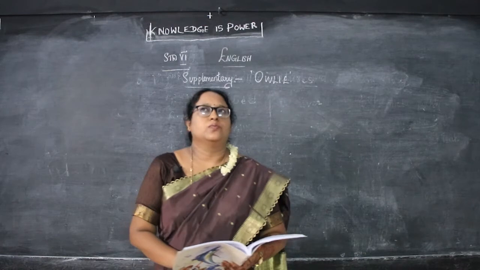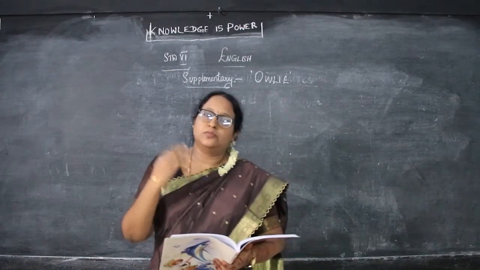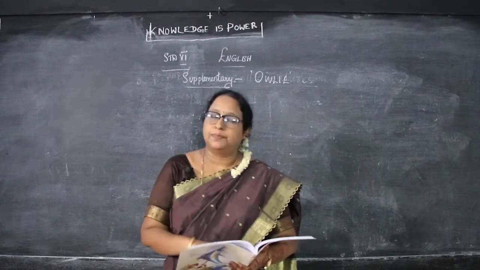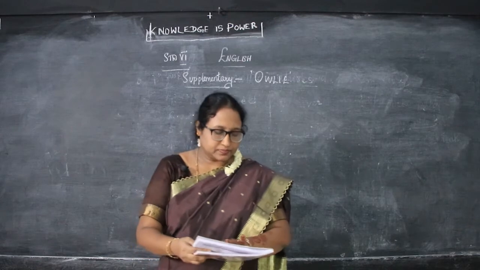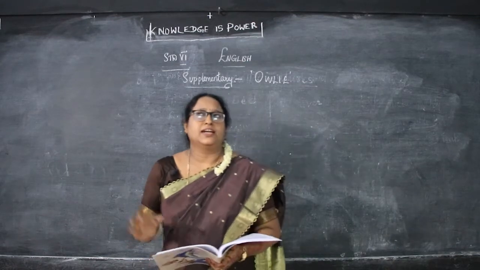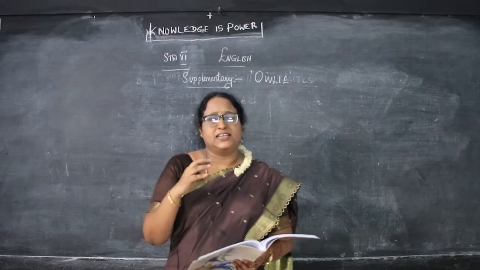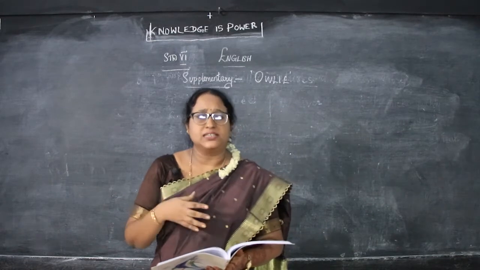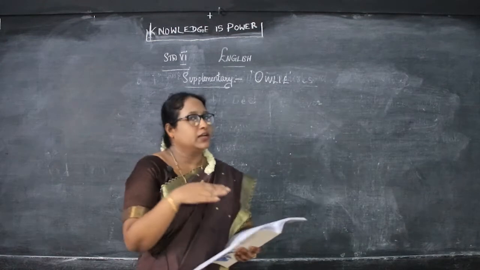Now, if we see owls, what do the owls do? All the morning, that is all the time, they will be sleeping. During the night time only they are very active, and they are the hunters. What do they eat? They eat snakes, frogs, rats. So these are the food they eat. Now the lesson we are going to see is about an owl only.